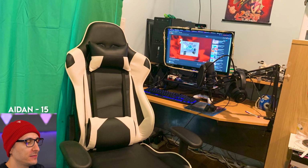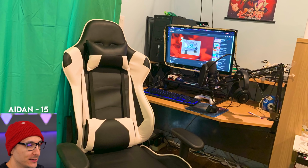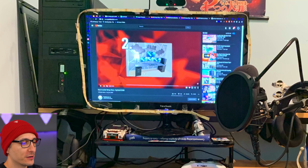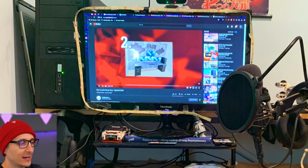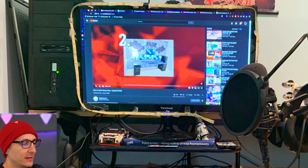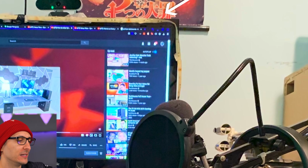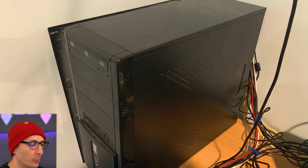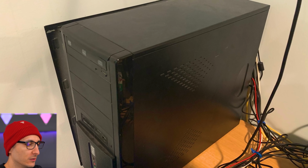This next setup is the perfect example of what not to do, ladies and gentlemen, if you have RGB strips. Like, why would you put them on your monitor like that? At some point, you have to realize that mistakes were made. How can that not be annoying after an hour of gaming? You could have at least put them on the top edge of your monitor instead of the bezel. Also, if you're gonna leave the side panel of your PC open like that, it's better to just get rid of it altogether. That's like spraying Febreze around a dumpster. It's not gonna make a huge difference.